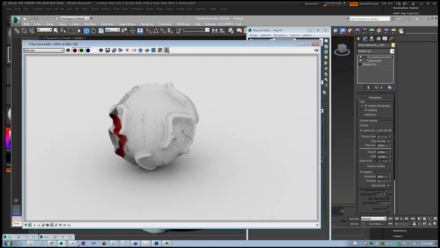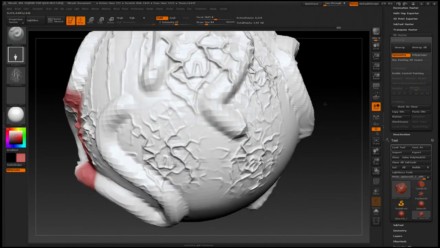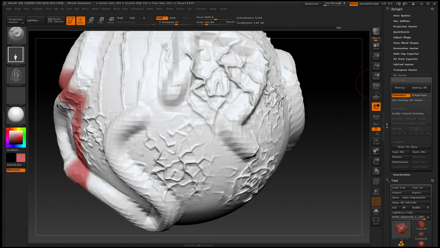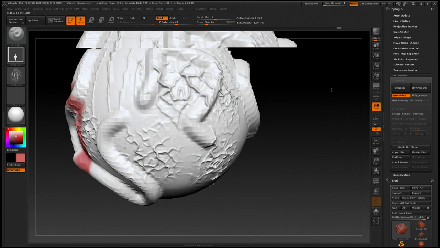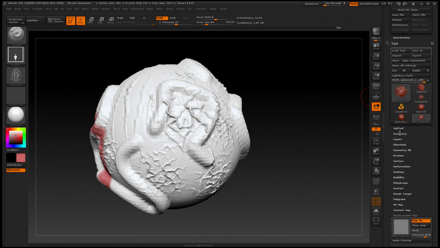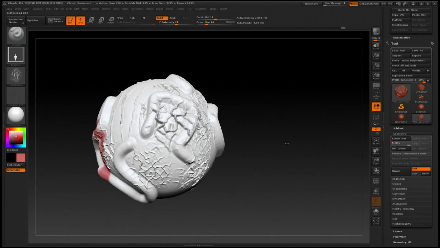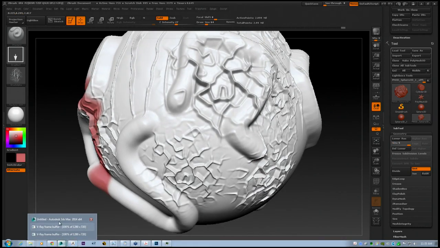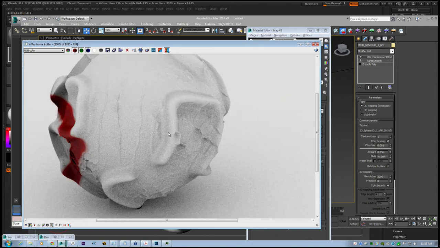I'd say that you never fully achieve what you've set out in ZBrush at the highest resolution. Whenever you see really awesome pictures of things that have been made in ZBrush, they're always rendered in ZBrush. That's something that character artists do, and it's not something we've ever needed to do. We don't have to render from ZBrush, but that's a whole other story. It does have a very powerful rendering system that you can really pick out the finer detail with, that you inevitably never quite achieve in the same way when you bring it back into Max with the displacement. It never quite gets to the same level.